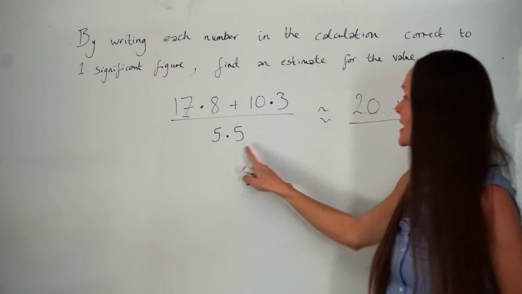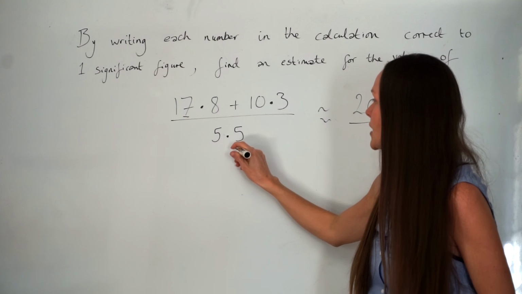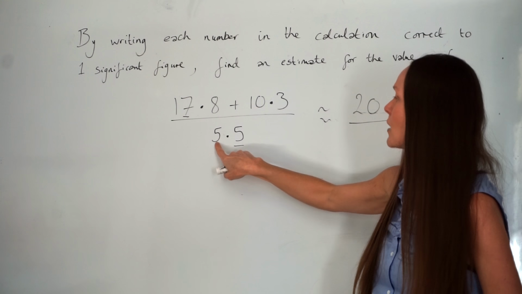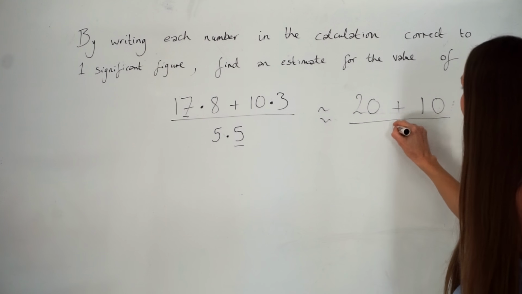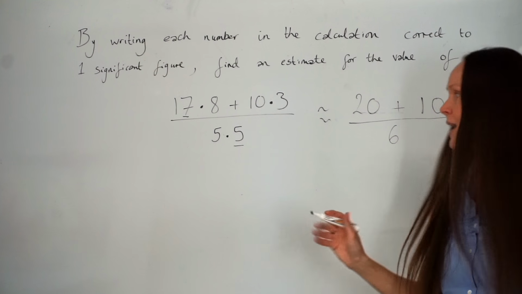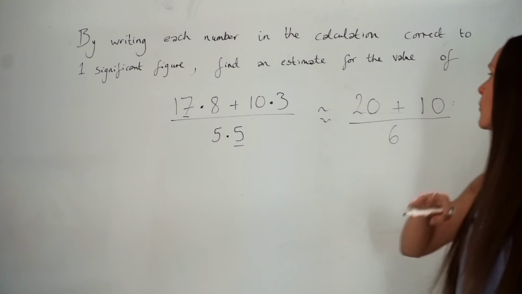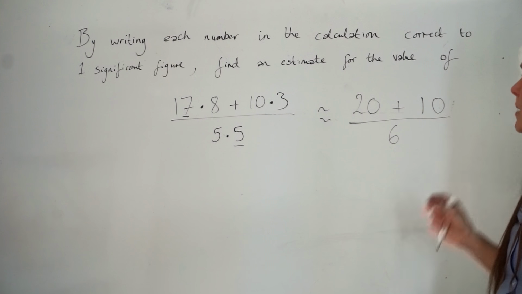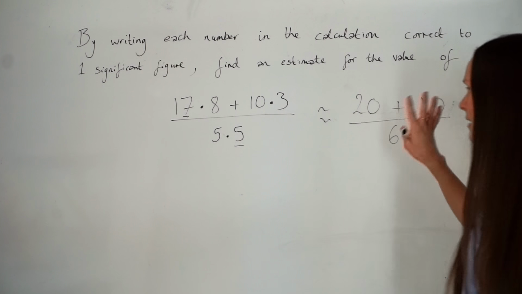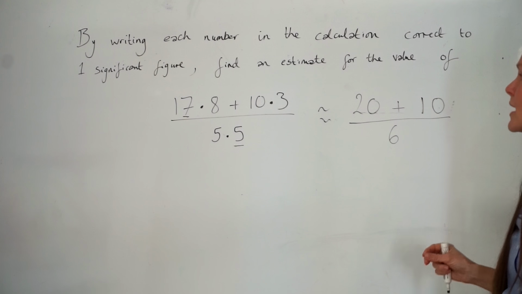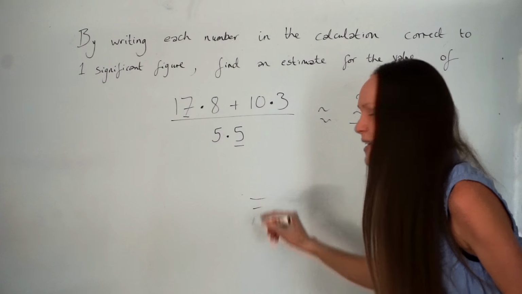The denominator is 5.5. If we check the second figure, it's the number 5, which means we have to round the first figure up 1, so it changes to a 6. And that one's finished. That's rounded to one significant figure. Again, you don't need to add the decimal point with any other values. Remember to leave your working out as it is. You get marks for this. You need to show it when you have to round to one significant figure.